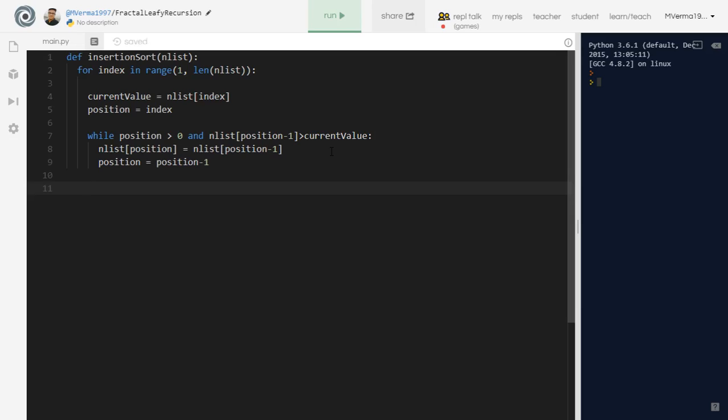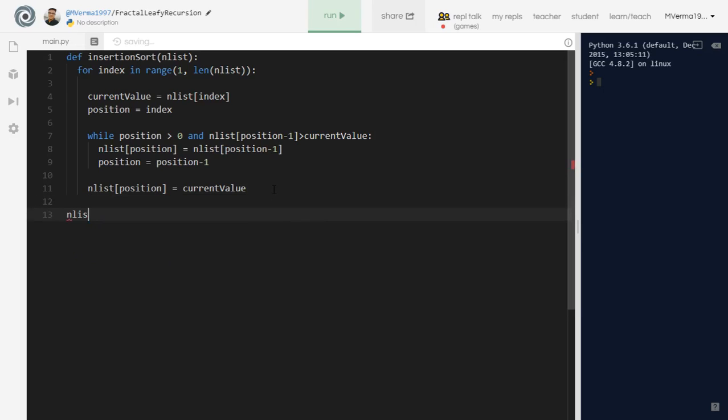Then I am assigning again, n list of position equals the current value. So the updated position holds the current value.